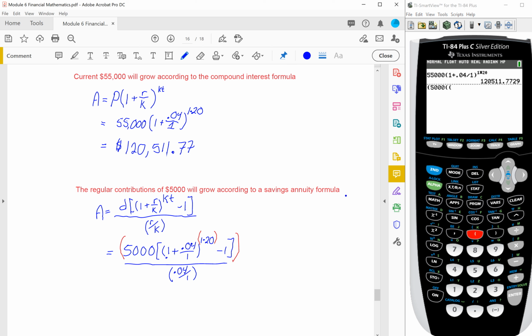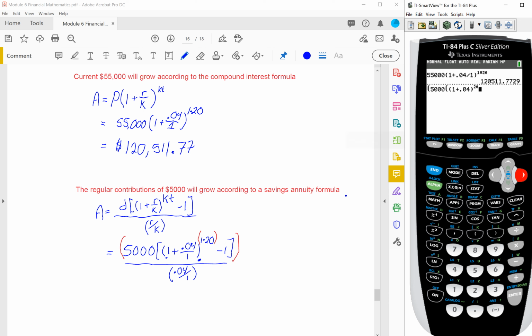And it'll be 1 plus 0.04 divided by 1. I'm not going to write the divide by 1 this time. Parenthesis, which will close off this parenthesis here. Now raised to the, again, my calculator clearly makes this all an exponent, so I don't need the parentheses. I can probably also identify that 1 times 20 is just 20, so I'm just going to put 20 here.